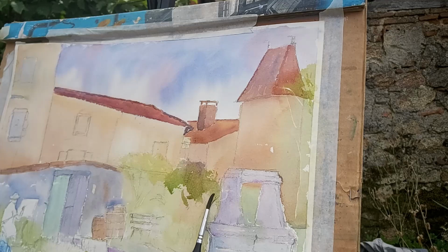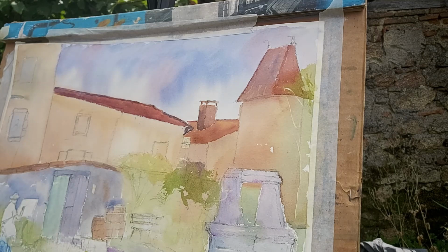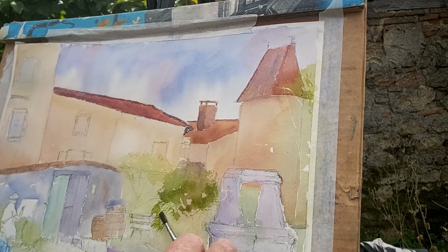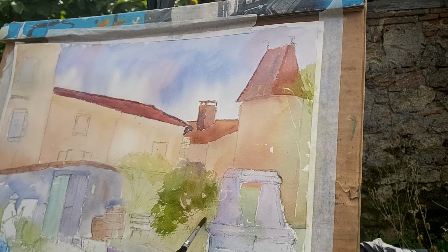Right. Mid green made of the sap green from the tube with the blue cadmium yellow added. Make that a little lighter. That starts to cover that seat that's there. Too much. Wet that, wet round the. And I'm coming now with the darker greens, but there's other plants there as well.